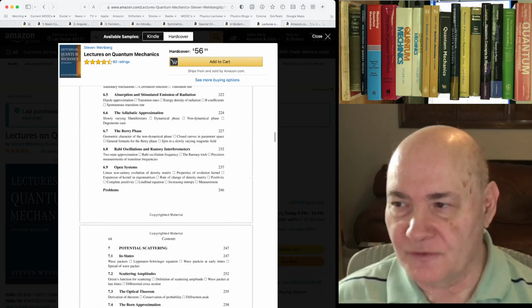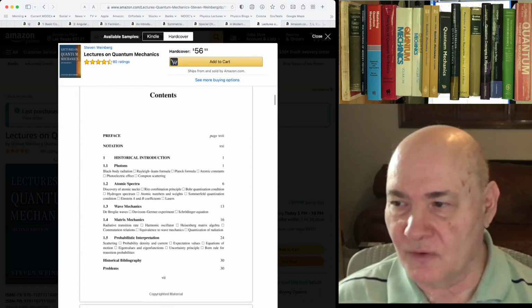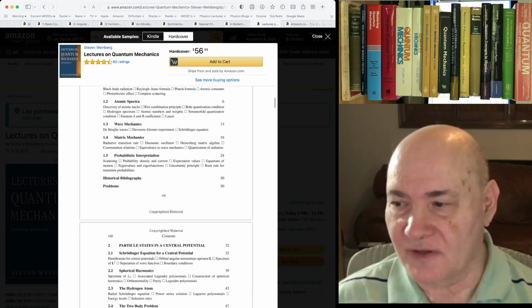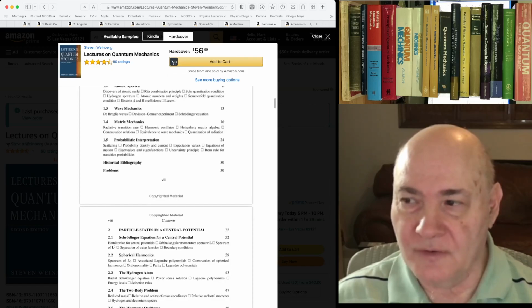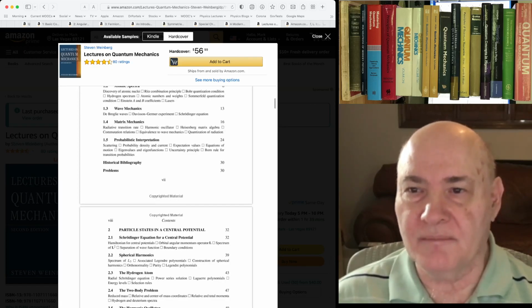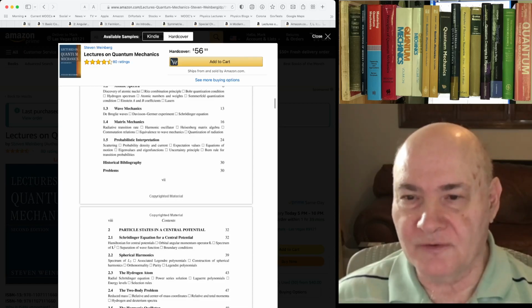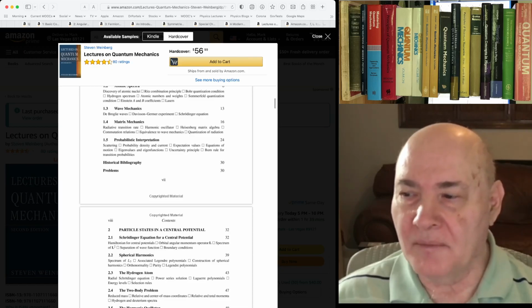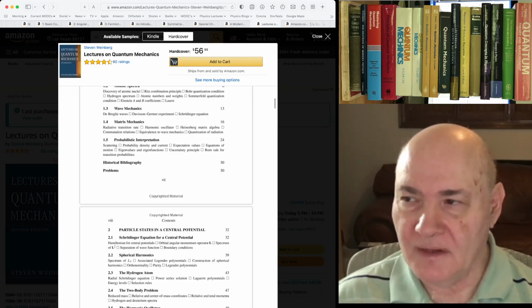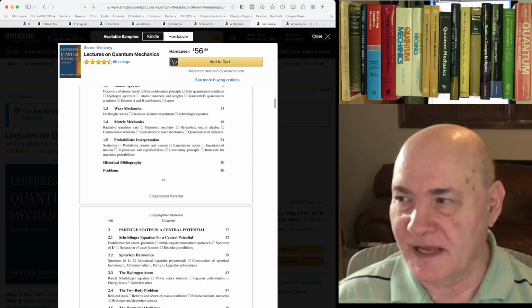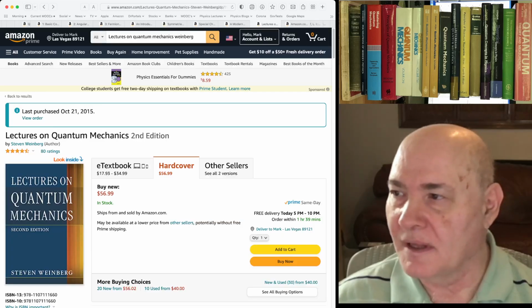He has a very good first chapter, as Weinberg does in almost all of his books, a historical introduction, so you can see where quantum mechanics came from and everything. So, together with Ballentine, I would say these are the two premium ones, and he has a lot of excellent problems in the book, although they're often one-sentence type problems, and they're difficult. But together with Ballentine, if you're at the quantum graduate level, these are the quantum mechanics books that you should probably start with.